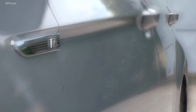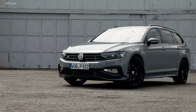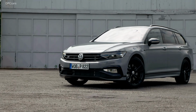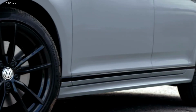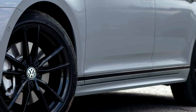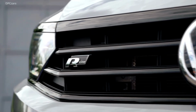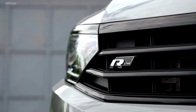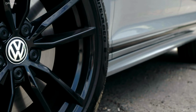The large wagon comes finished in a shiny new shade called Moonstone Grey, combined with a series of black accents for a contrasting effect, with the most obvious being the large glossy black roof. Complementing the black theme are the side mirror caps, side window frames, roof-mounted rear spoiler, and the diffuser at the back, while the 19-inch alloys come in a high-gloss black flavor. At the back, the LED lights have a black tint to complete the look.